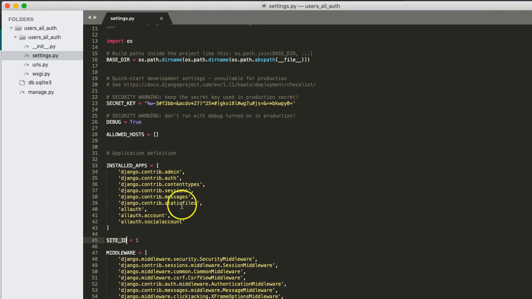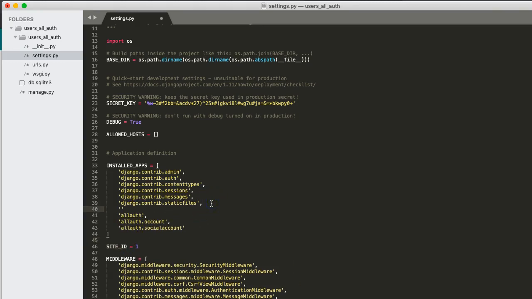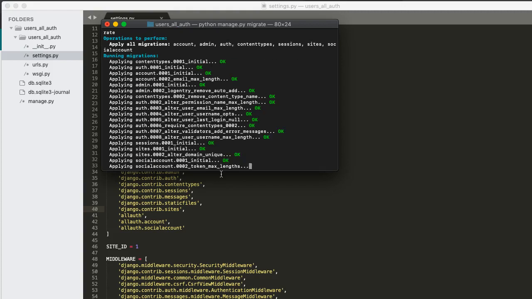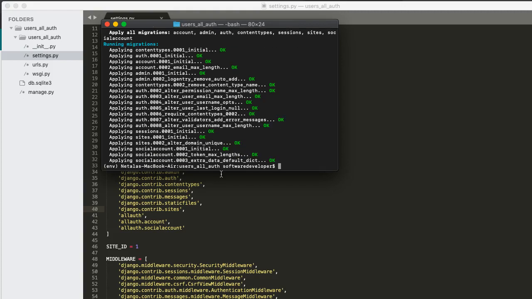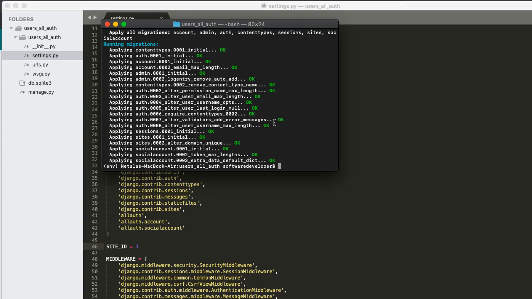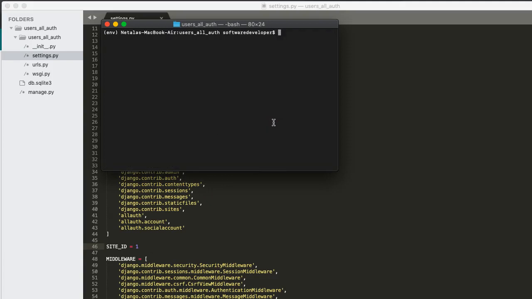So for django-allauth, we need another setting also, django.contrib.sites. So now we can apply migrations. See, it's created everything. So these things we have to remember: django.contrib.sites, these three items, and site ID. Okay, for this I have created my environment and the setup is ready, and I'm going to create an admin user also.